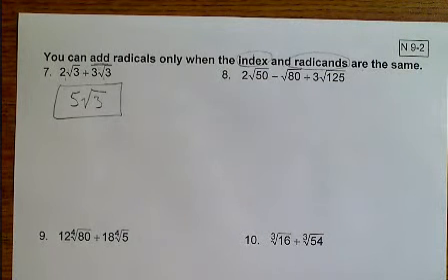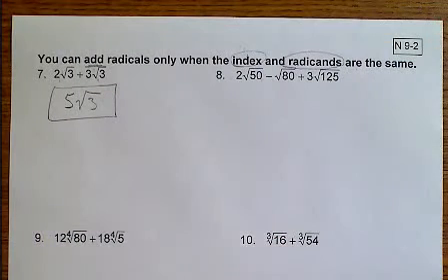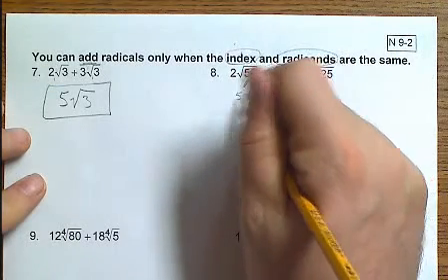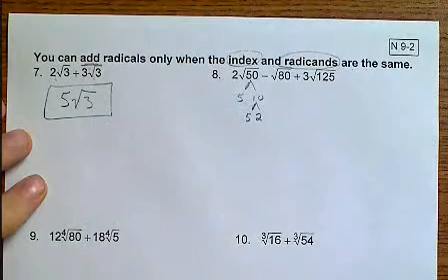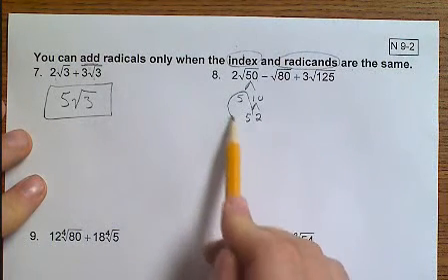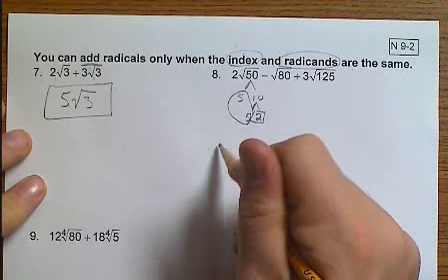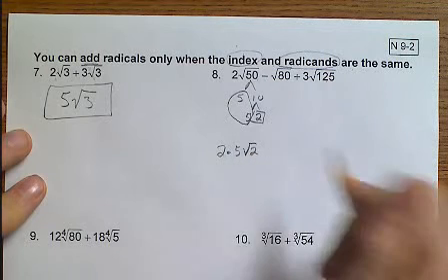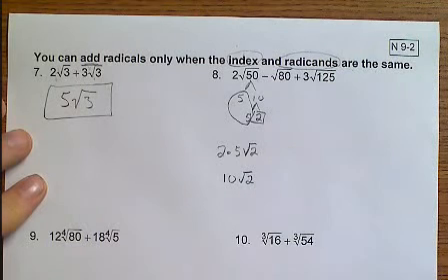That one was very simple. Let's go ahead and take a look at number 8. Not quite as simple. First, we need to go ahead and simplify each of our radicals. So look at 50. That is 5 times 10, which is 5 times 2. Pair of 5s, 2 left over. This becomes 2 times 5 on the square root of 2, which is 10 on the square root of 2.